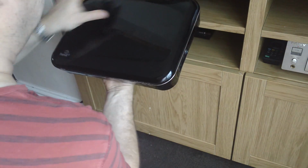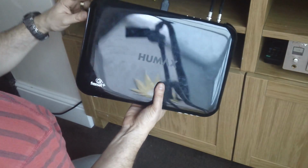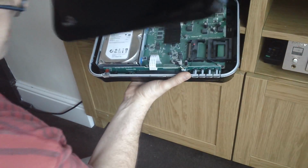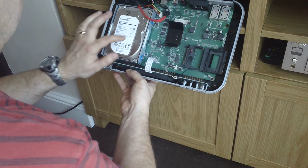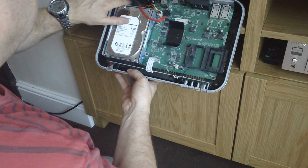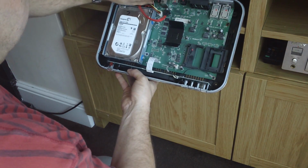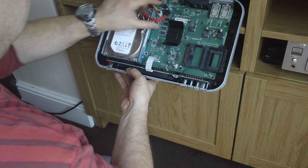Flip it back over, and the top is held by a little warranty sticker on there, which obviously is no longer applicable because of the age of the machine. So we just take that off, and there's the insides. There's the drive. There's the fan. Some people have problems with the fan. The fan has just got 2 screws at the top, lift straight out. You have to resolder the wires to replace the fan, but it's relatively simple.